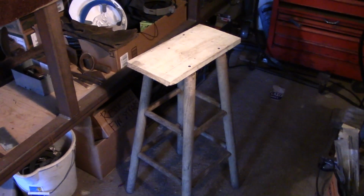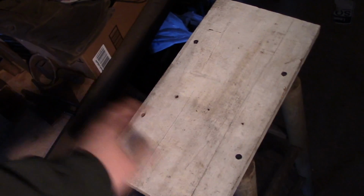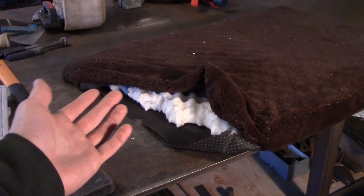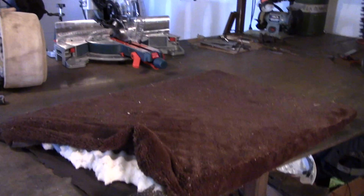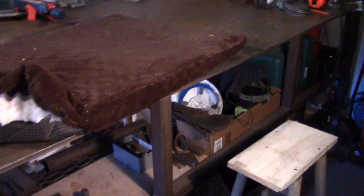So what I did is I just found a piece of rectangular wood and I screwed it on there. It's got some cracks in here, but nothing ruins its structural integrity. And it's very uncomfortable to sit on. And also what I have here is a dog bed, which unfortunately the dog decided to chew apart. So what I'm going to do is combine the two. I'm going to take this discarded chair and this discarded dog bed, and make it into a big comfy chair basically.